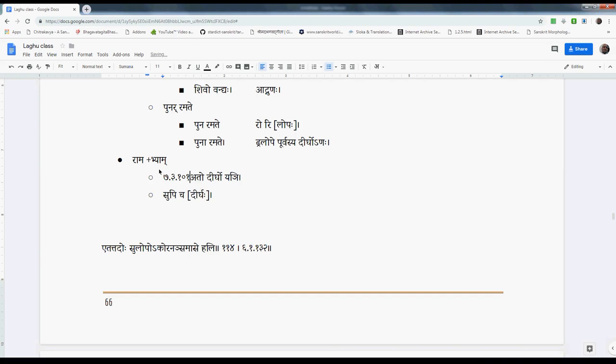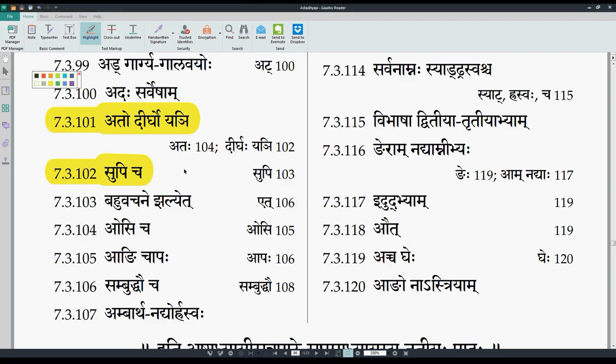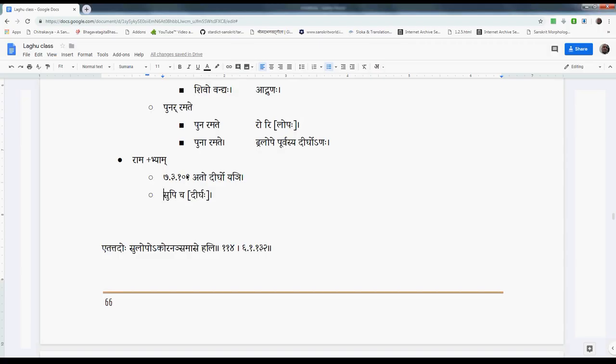7-3-101. And what does Supicha say? Supicha. So, is this a Supratyaya? Yes, it is a Supratyaya. This Ato Dirgo Yani applies everywhere, need not be only in Subanta. But this Supicha applies only in Subanta, because Supratyaya, when will it follow? Only in Subanta. So this is a specific case. However, now both can apply and there can be Dirgha. In this case, at least Dirgha is the Adesha. It may not matter which sutra you apply.